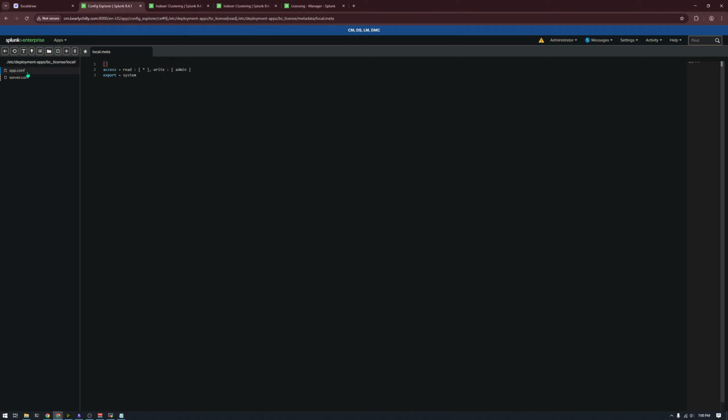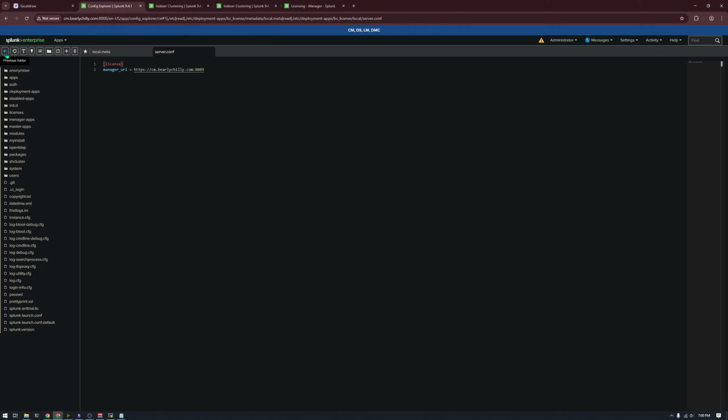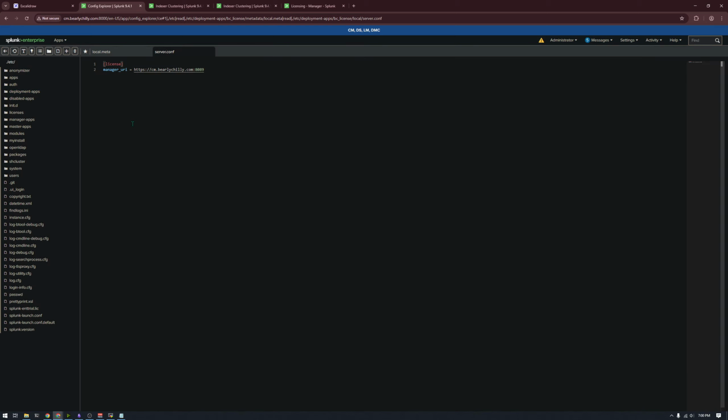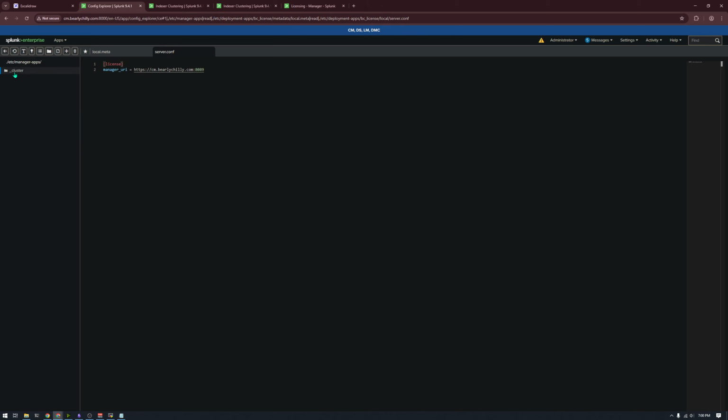So I'm going to open up a couple of these. I'm going to open up these two files because I'm just going to copy what's already in there. So if you're in the CLI, you could just copy the whole directory into manager apps. So you can use this underscore cluster app because that gets pushed out to the indexer cluster.